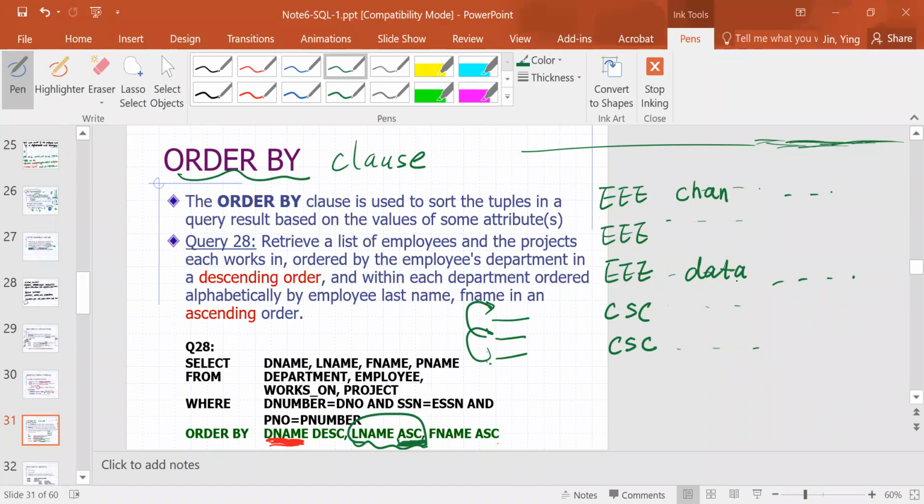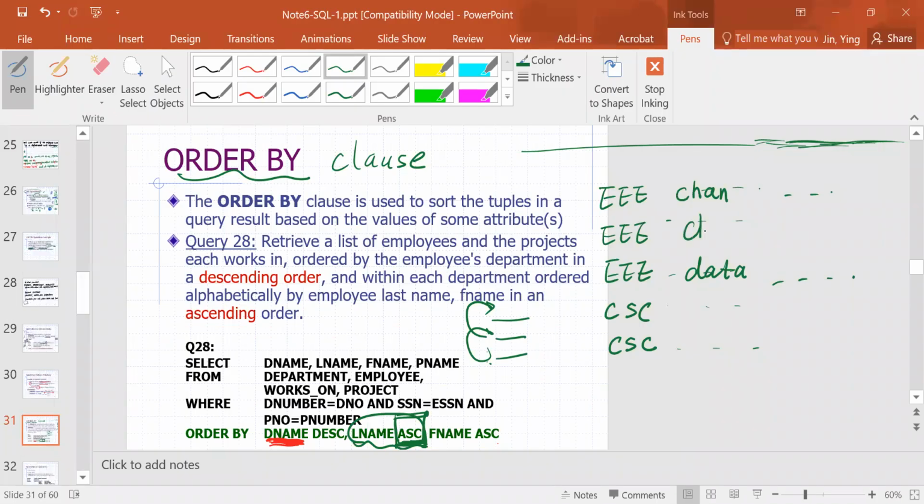And remember, ASC is the default. So if there's nothing in the requirement saying descending or ascending, then by default it's ASC. Also in the query, if you don't see ASC and you just say order by L name, then that's by default ASC. But DESC, you have to say it. Okay, so go back to this. So this is after that, right?